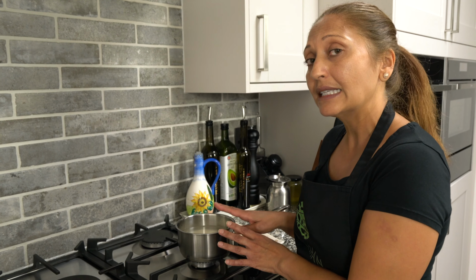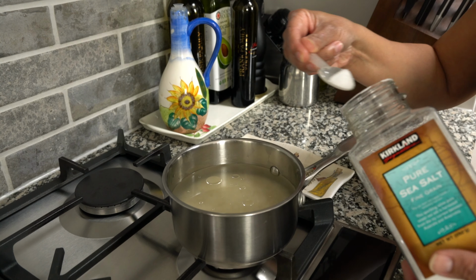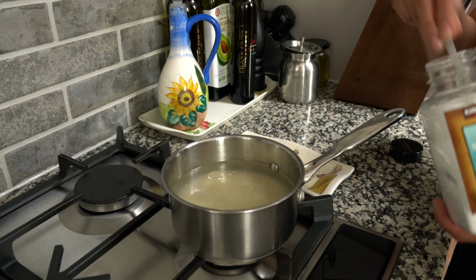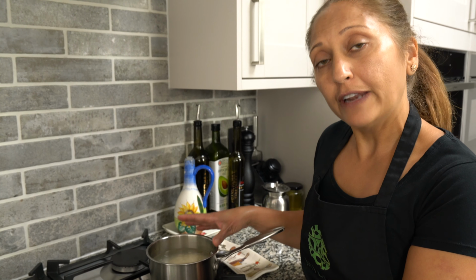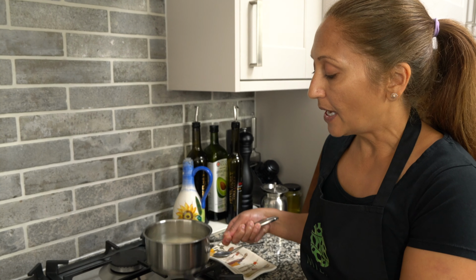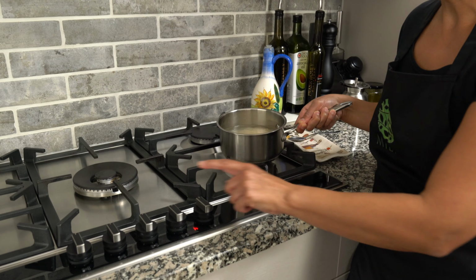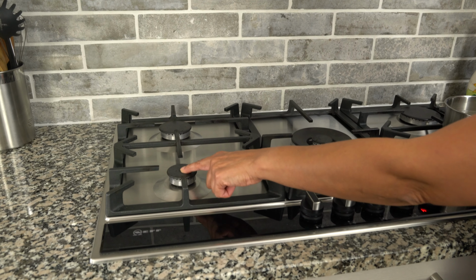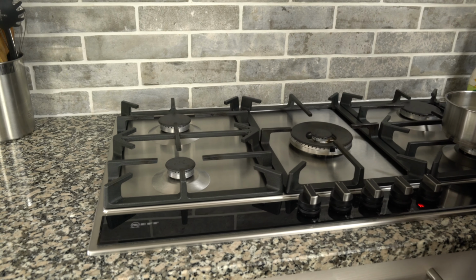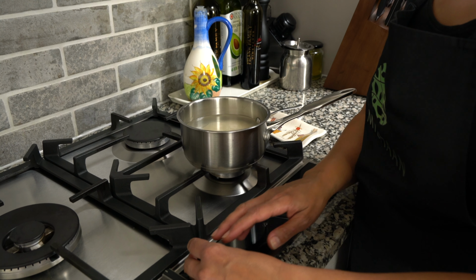So now I'm going to add a dash of oil in here, about half a teaspoon, and about half a teaspoon of salt. Give it a stir. Then you want to make sure your flame is a reasonable size. Like this stove would be perfect for it, whereas I have a smaller heating ring here and that would be too slow.